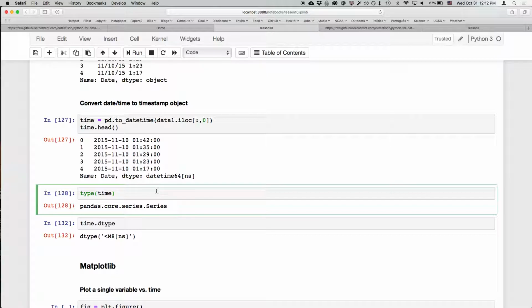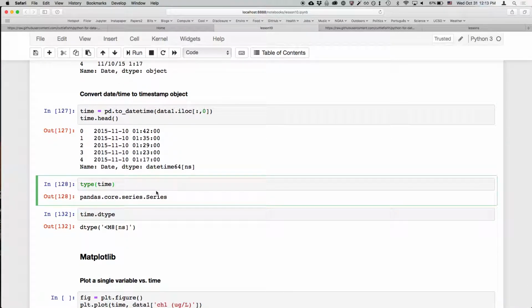A NumPy array, that two-dimensional table, has to all have the same type of data, all floats or all integers. But with pandas, you can have floats in one column, integers in another column, strings in another column, datetime objects in another column, etc. The only restriction is that each column has to have its own data type, and each of those columns is a series.